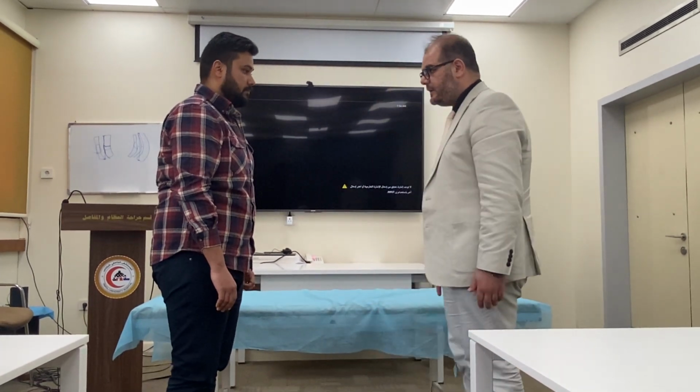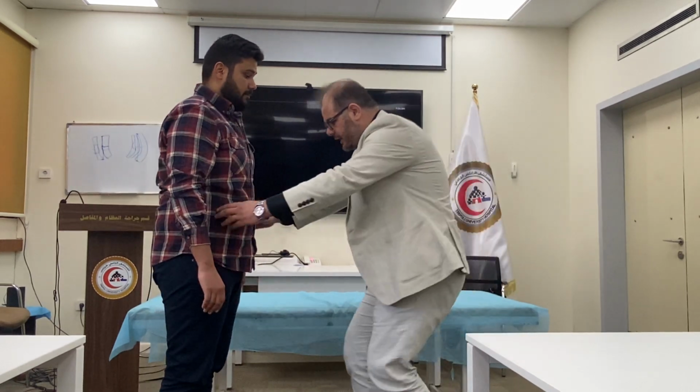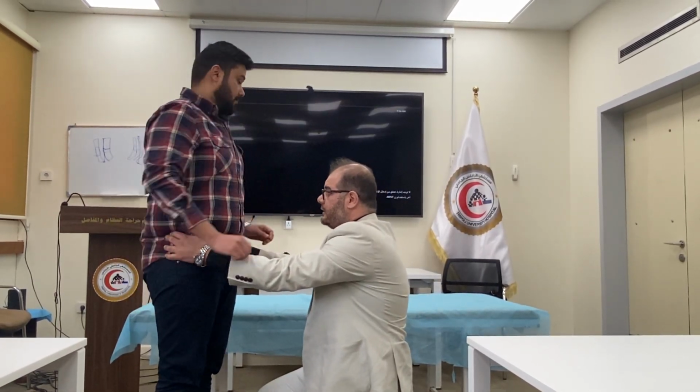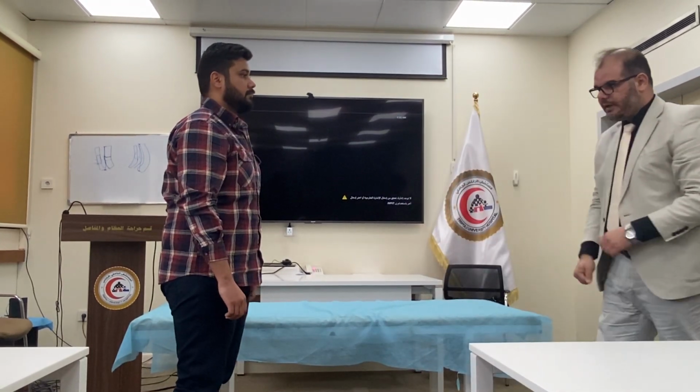I have to stabilize the pelvis. He has symmetrical rotation of his spine.